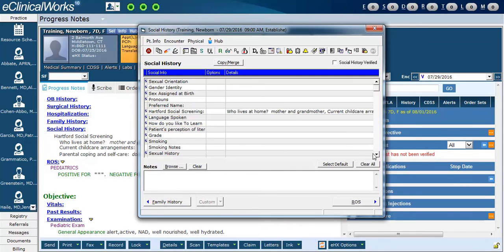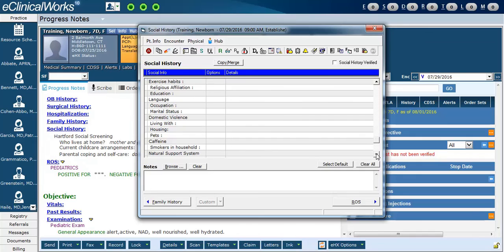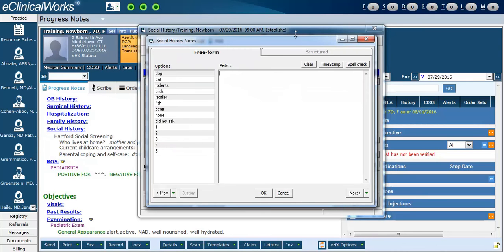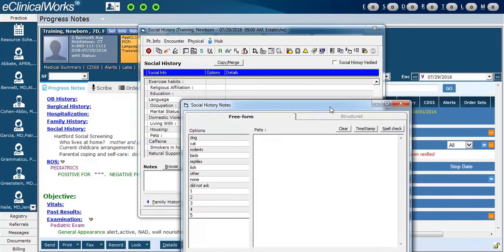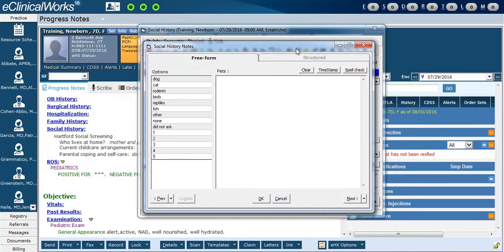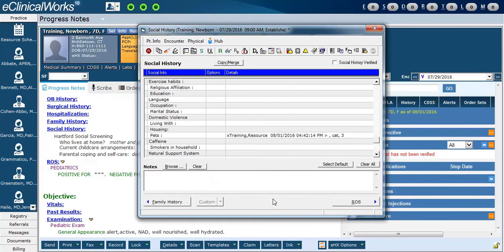But I do have other options within social history. So if I want to put in caffeines, pets, maybe they live with a cat. So I'm going to go ahead and click in the details to open up this window. I'll timestamp it, choose a cat. I'll put 3 cats and click OK. So the blue hyperlink always gives you all of the availability, all of the choices that are under that section, not just what's on the template.